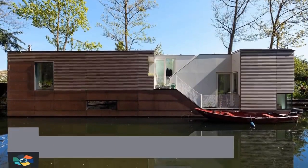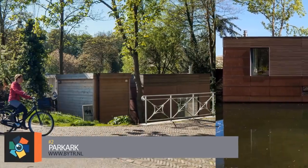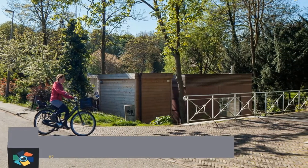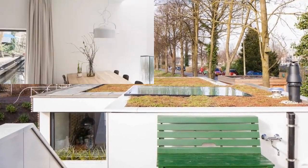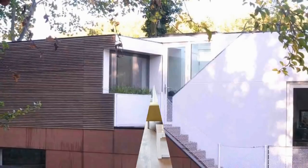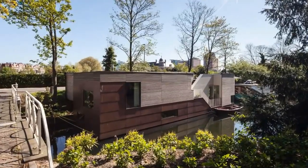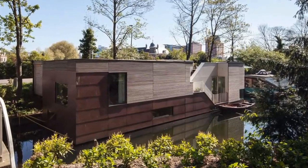Number 2. Designed by Byter Architect, ParkArk provides an intimate atmosphere along with the experience of living on the water and views of the park. A skylight offers a view of the treetops and the roof terrace provides views of the park. On either side are the living and dining room, accessible from the open hall which is raised one step to give extra ceiling height. The facade consists of multiple materials giving a unique appearance, with copper sheets at the bottom that nearly touch the water, making the boat's reflection appear to be an extension of the facade.